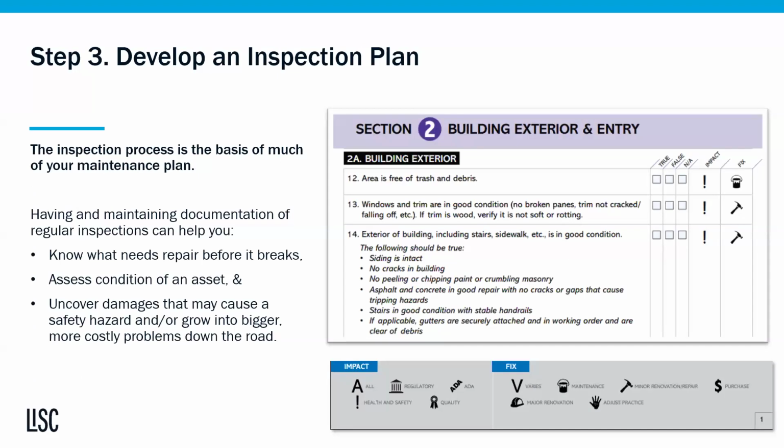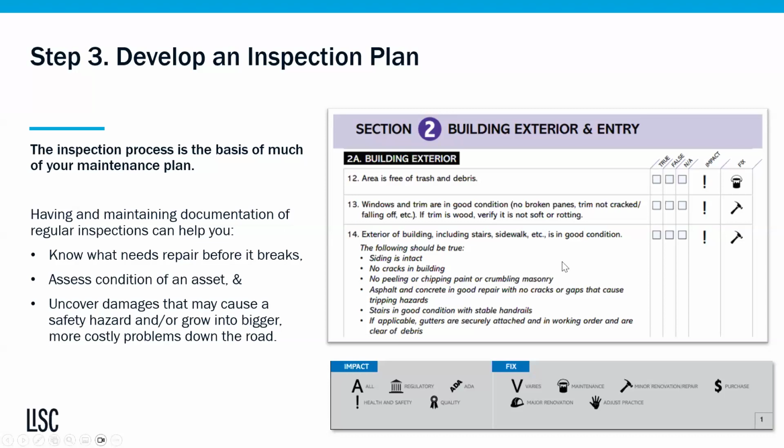Your third step in this guide is to develop an inspection plan. The inspections are kind of the cornerstone of your maintenance plan. So think about what kind of inspections you're doing, how often, and what happens if there's a finding. And along the way, again, make sure you're documenting all of this. Using a checklist is definitely what we would recommend here. You don't have to reinvent the wheel. This also helps with record keeping and making sure everyone's on the same page about what your standard is for a well-maintained space.